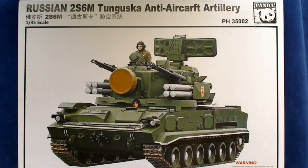Today we have on our Cracking the Box episode a Panda PH35002. That's right, their second release. This one is the Russian 2S6M Tunguska anti-aircraft artillery unit.